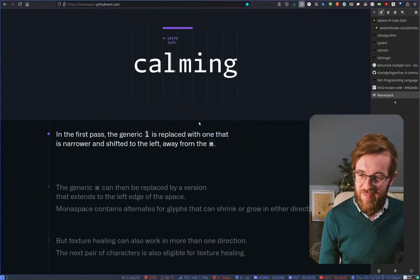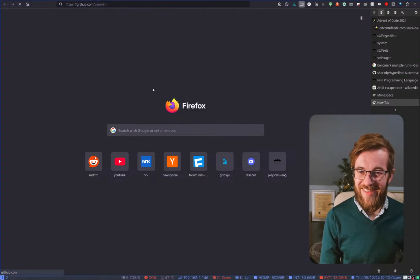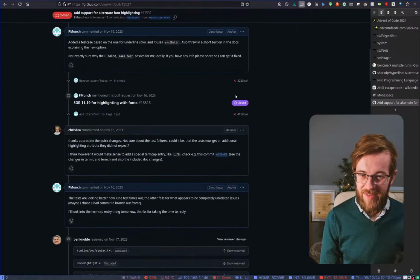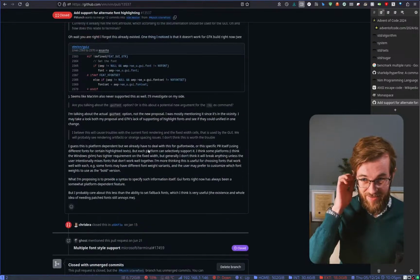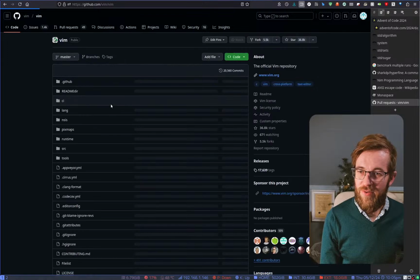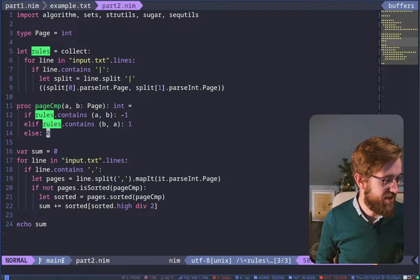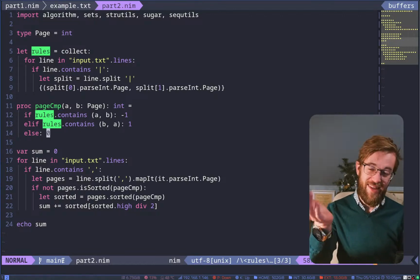And then I realized that Vim didn't have support for it, or rather, I realized, oh yeah, this is in mainline Vim. I got this pull request. Let's see, author me. It was closed and not merged, but he merged the thing, but then didn't. Yeah, for some complicated reasons it was closed, but the changes are actually merged. So you can do Vim with font highlighting. I'm not sure if it's in Neovim yet. I guess they want to have feature parity. I don't think this is a feature that's high priority. But my problem is that Kitty doesn't support this.